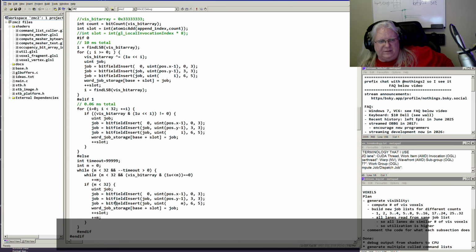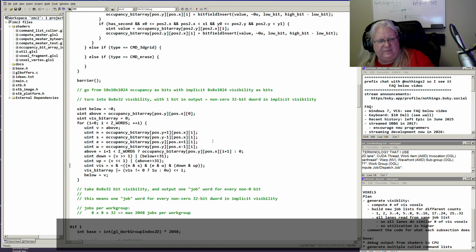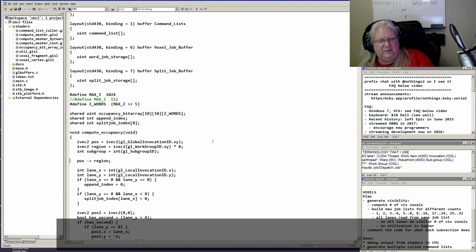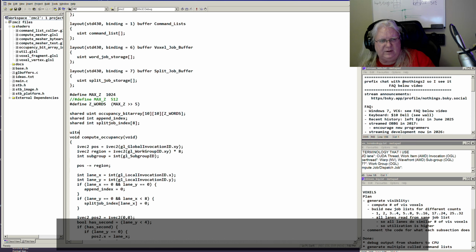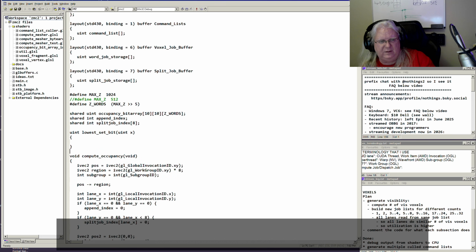Okay, well, there is a way to find the lowest bit. What's the way to find the lowest set bit? Uint lowest set bit of uint of x is return x and x minus 1, I think.